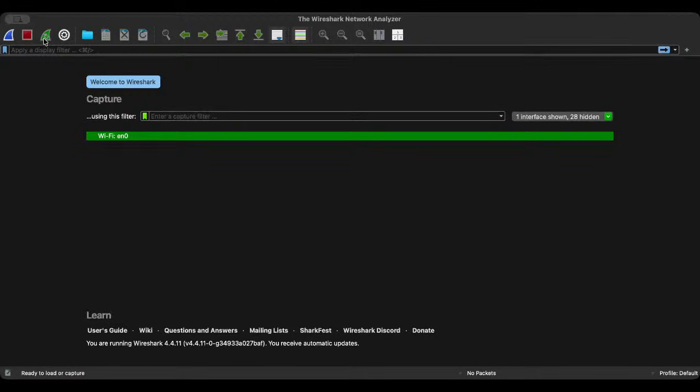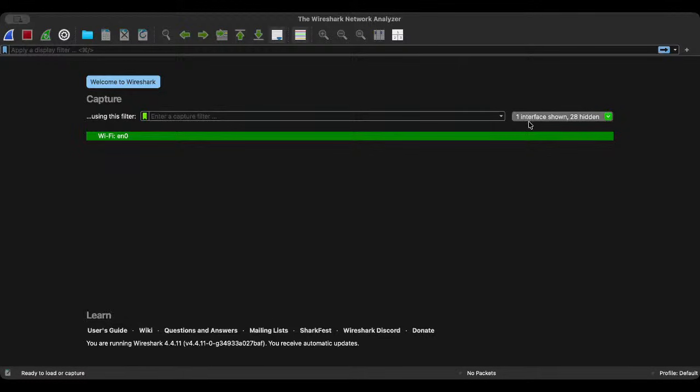Suppose you are using different types of connectivity in your network, like you are connected with Wi-Fi, or with a cable, or you are using Bluetooth. Whatever interface you have in your network, it will be displayed here. Right now in my system, Wi-Fi is there. If you click on that, there is an option for wired.